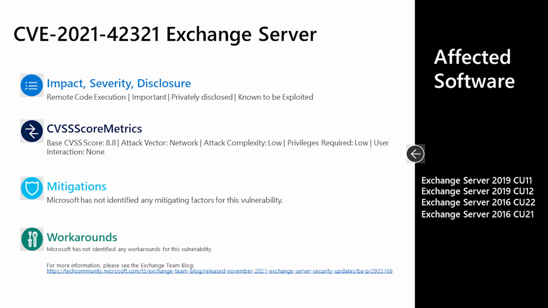If you're running on an older cumulative update, there's no security updates available, and you are vulnerable to this CVE until you upgrade your Exchange Server to a supported cumulative update and install the security update. So again, there's a 2-part solution that's required to fully resolve this vulnerability, and that's to 1, be on a supported version of Exchange Server, and to install the security update for that cumulative update.